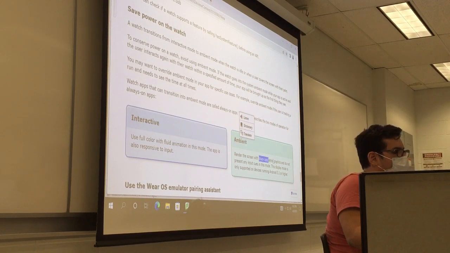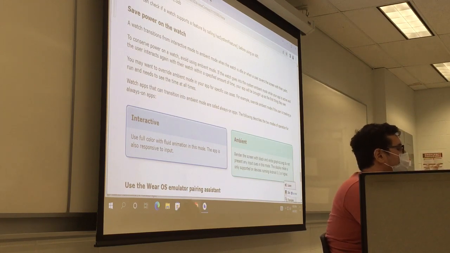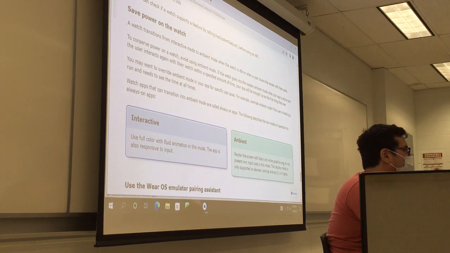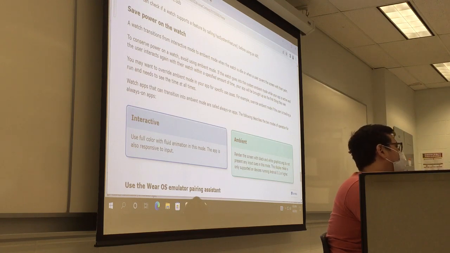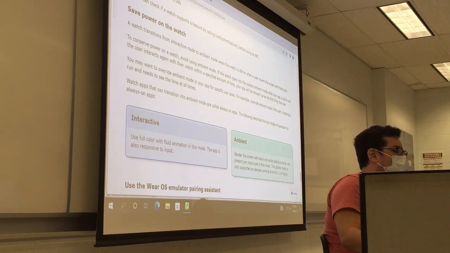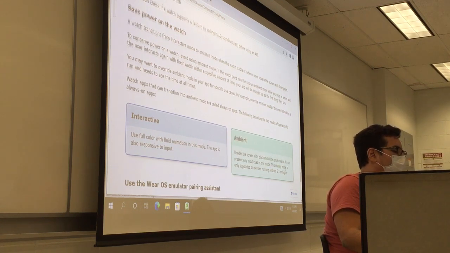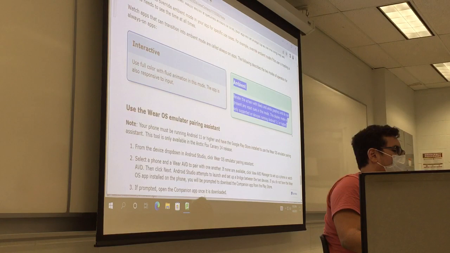Ambient is more like black and white graphics, so it's more battery friendly, let's put it this way. So be aware that your app might run in those different kinds of environments, okay? So a good practice is to have in the code somewhere a check for which version you're running on, and then do the fancy stuff on the smartwatch that has the capability to support that, and do less CPU-intensive graphics on the not so good ones. Okay, that's a strategy to save battery.